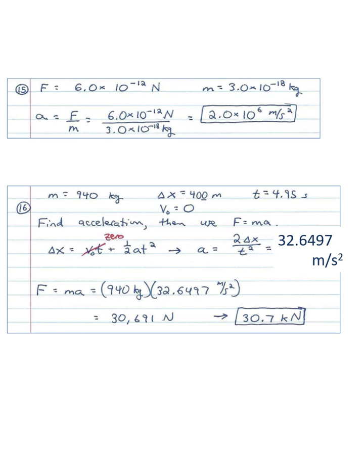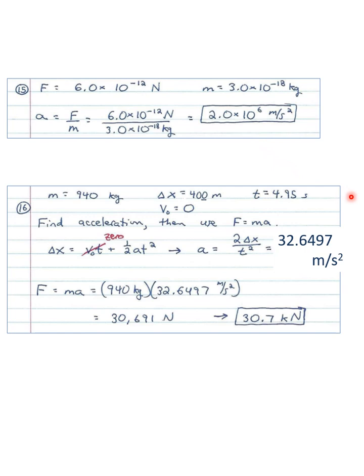So again, just like the previous problem, this is very much a matter of properly doing unit conversions. We want to, just as with the locomotive problem, get it all in MKS units. So the force, 6 piconewtons, is 6 times 10 to the negative 12 newtons. The mass is already in kilograms, 3 times 10 to the negative 18. Acceleration is force divided by mass. And we get 2 times 10 to the 6th meters per second squared.